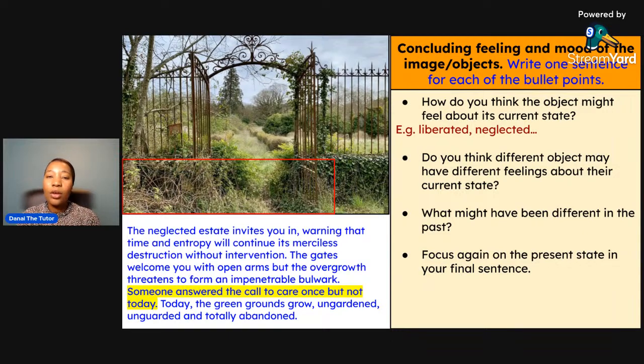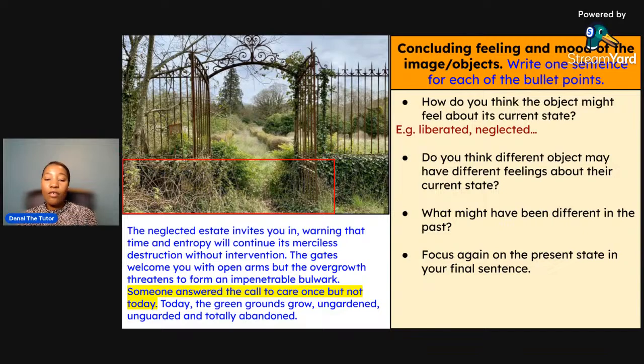So that's my repeated idea. So from the opening, today the green grounds grow unguarded, and totally abandoned. So they have got alliteration at the end there, and the feeling of abandonment, of neglect is mentioned.